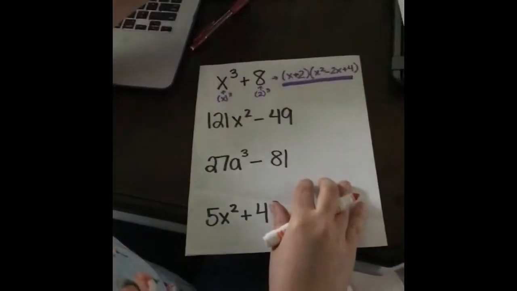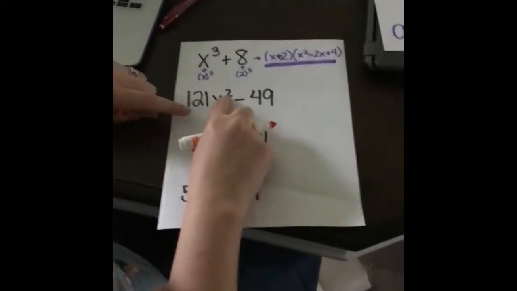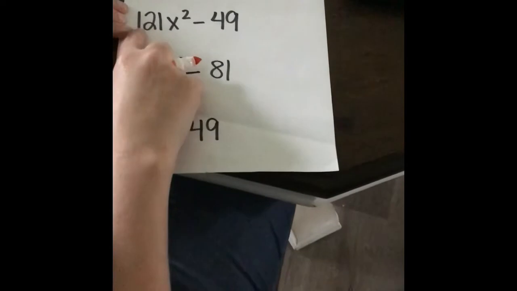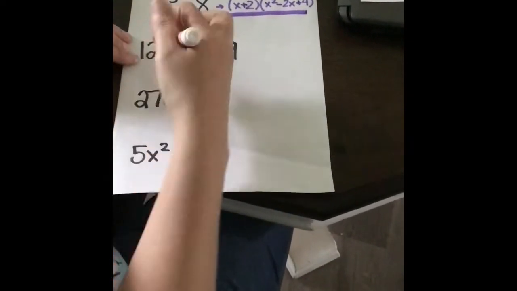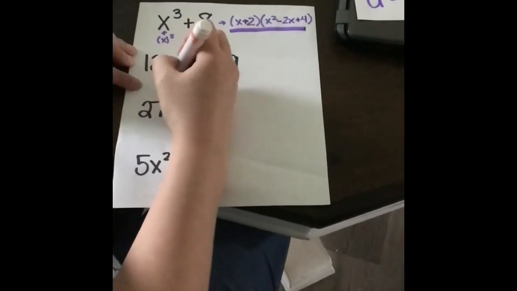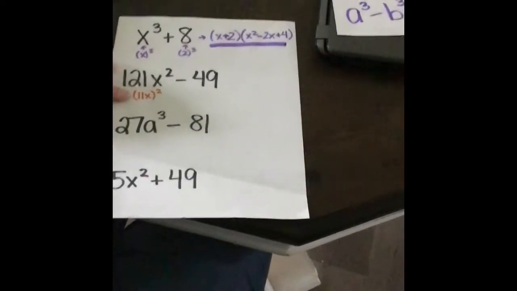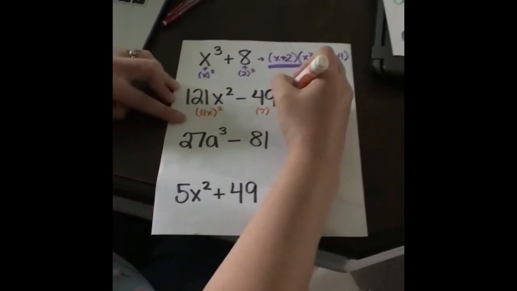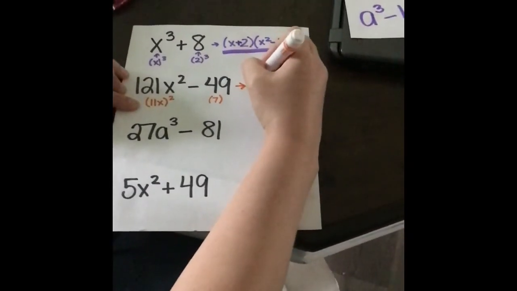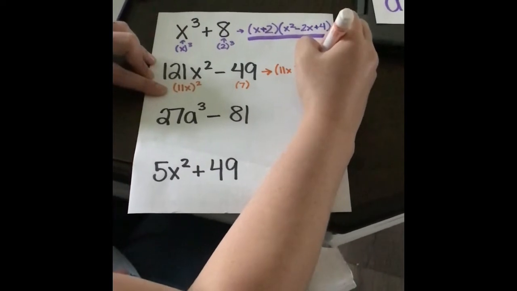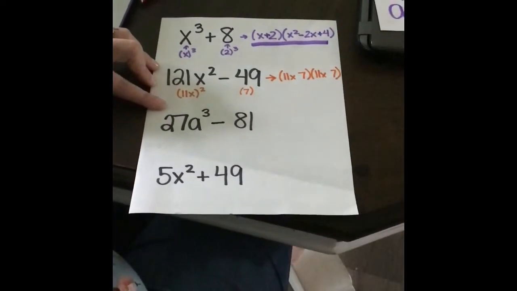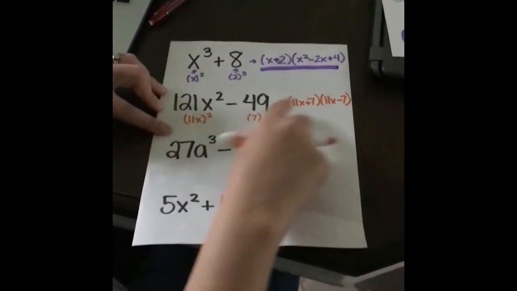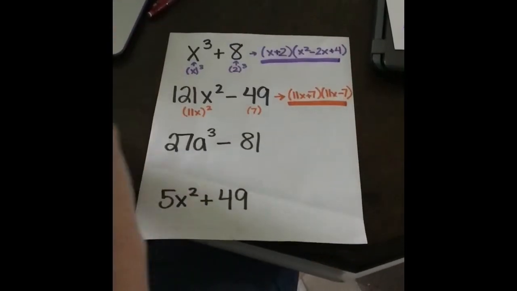Okay, my next one is x squared minus 49, so I'm looking for difference of squares here. It is a minus, so that's a good sign. Next thing I have to check is that my numbers are perfect squares. So if I take the square root of 121, I get 11. And the square root of x squared would be x. Square root of 49 is 7. So these are perfect squares, which tells me I can factor it using difference of squares. So it just means I take the square roots of each one. That's what goes in my parentheses, and then one's plus and one's minus, which gives me the negative I want here, and also makes that middle term cancel out. So that's what that would factor into.